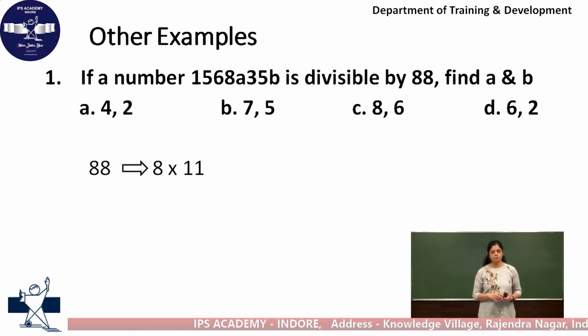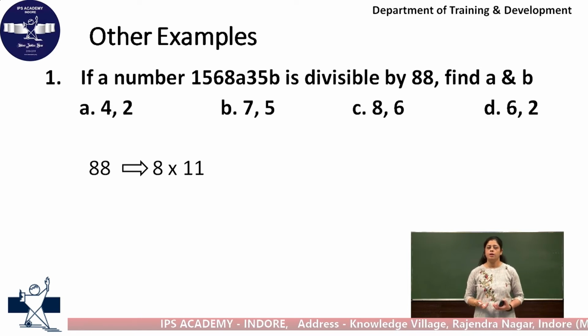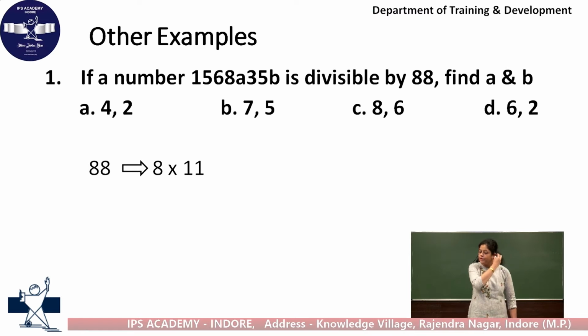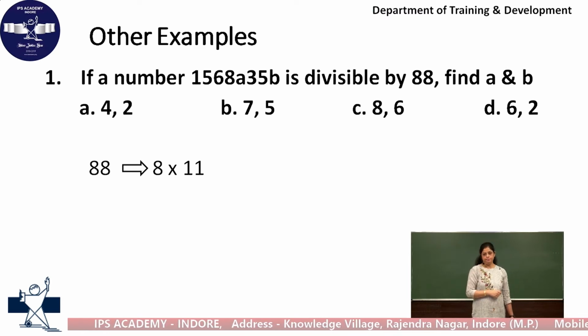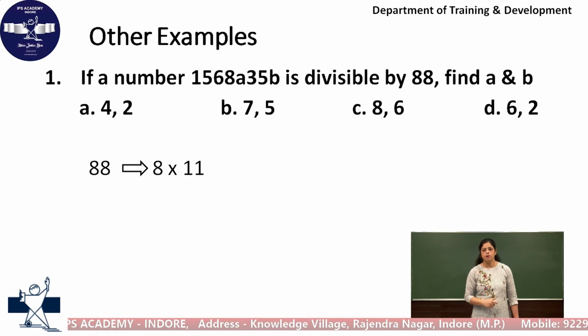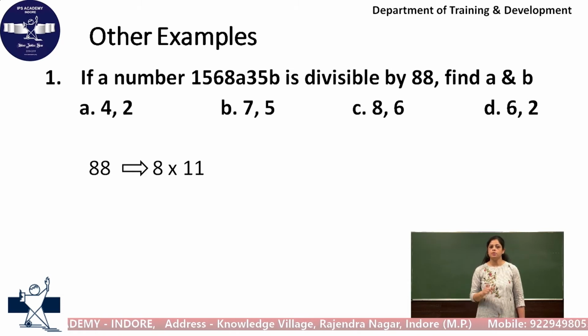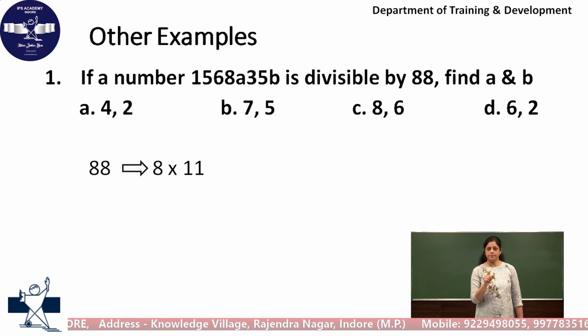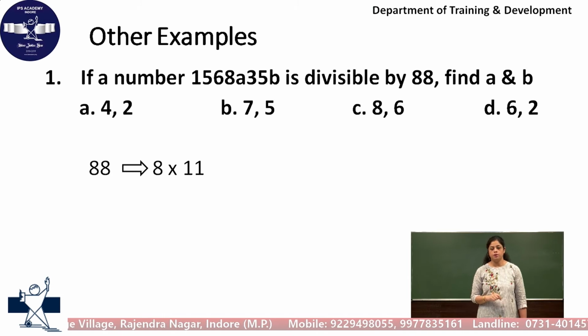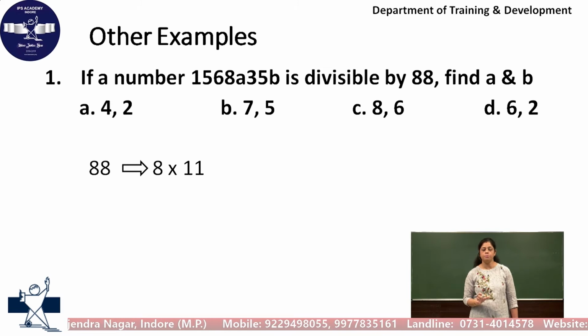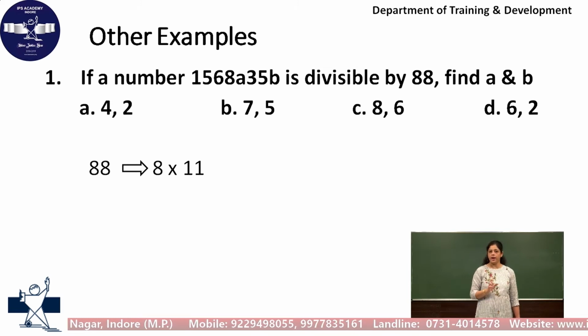Because these are very common kinds of problems in aptitude. Now, which divisibility rule to apply first? If we go for 11, what does the 11 divisibility rule say? Sum of odd minus sum of even. So odd places में जो digits है minus even places के digits. Now you can see B is in odd position, A is in even position. That means we have two unknown numbers in the same problem. So we cannot apply the 11 divisibility rule at this moment.